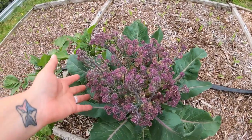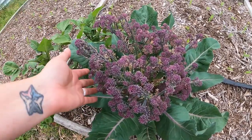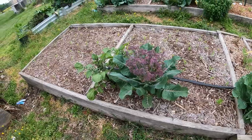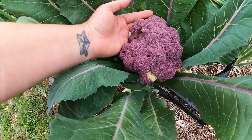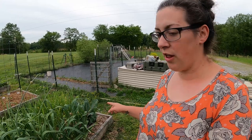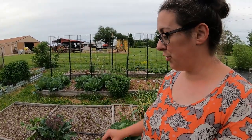This is an example of one of the heirloom varieties going to seed. This is a purple of Sicily cauliflower and I've really enjoyed this variety. This is an example of what it looks like when it heads up nicely — a nice big head that's still not quite ready to harvest. I'm running out of seed, so I've decided to let this plant over here go to flower. The pollinators are going to love it, and then we'll be able to collect the seed because that is an heirloom.